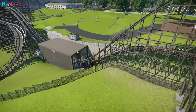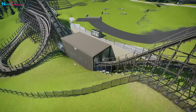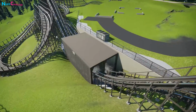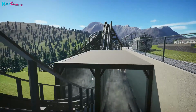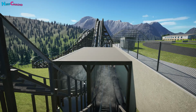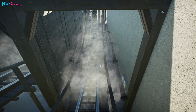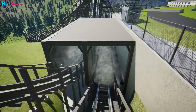So I figured that they would have this head chopper, and I took the cues very much from the Voyage, Holiday World, Holiday Park, whatever it's called, over in America, with regards to the actual head chopper itself and how it should look and behave. So this is how I settled for it. And then I decided it probably would have some kind of a mist inside. So I've gone for the idea of using mist, and yes, there's an electric cabinet here and we're using mist. So this would be non-water based mist, because it's drier.